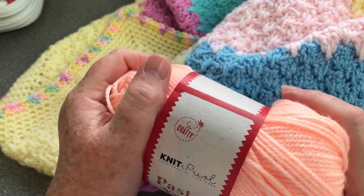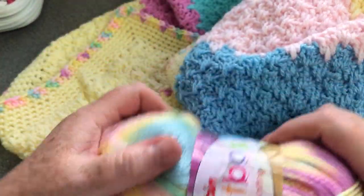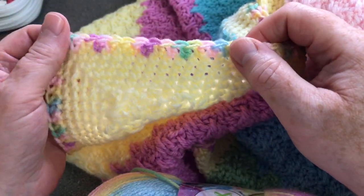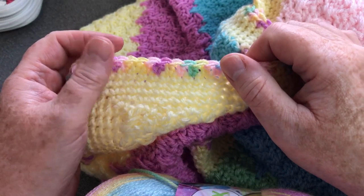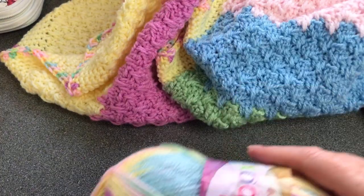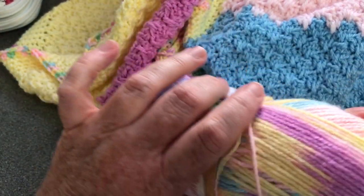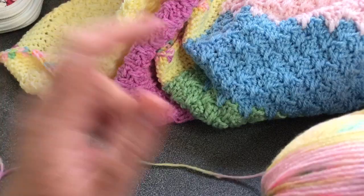My main colour was a hundred grams and I had eight fifty gram balls in pastel shades - they're all DK weight and all quite good matches for size. I made sure they were all very similar because sometimes a three weight can be a lot thinner than another three weight yarn. I also used this variegated yarn for the border - it's the Paintbox by Robin. They did go under during the pandemic but somebody has resurrected them, though I'm not sure you can get this colour anymore.